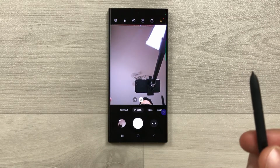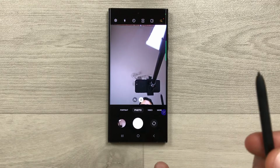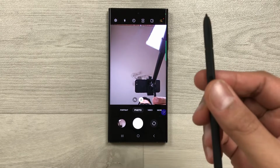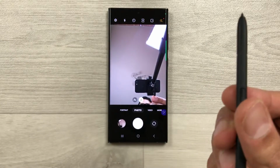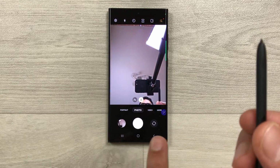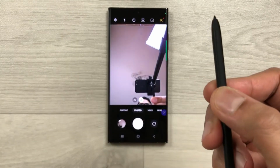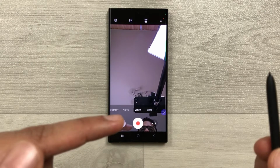The next thing is, if you want to use the video feature, here the next thing is video. So what you have to do is, you just use your S Pen button and you just have to move it like this direction in the air and it will change to the video mode. I will show you. So I will just press it and then I will move it like this, so you can see it turn on the video mode now.